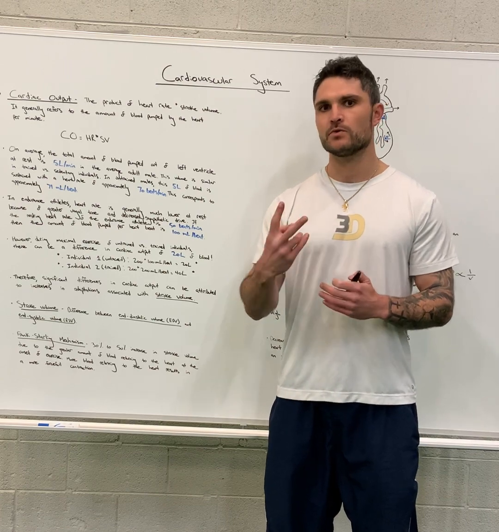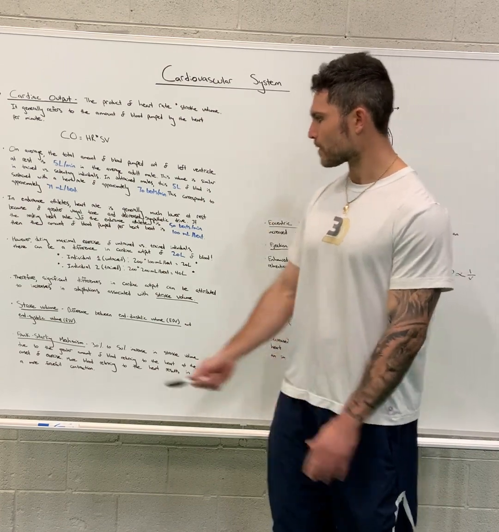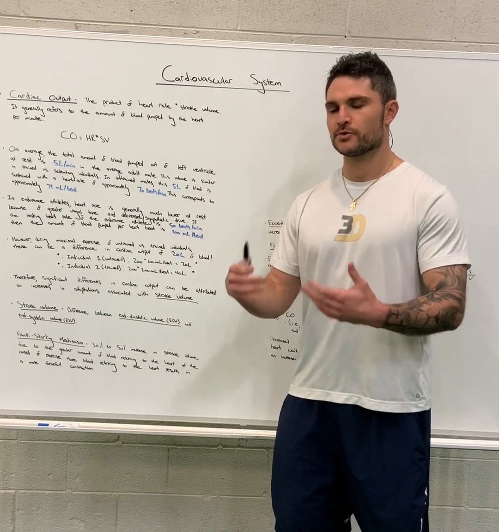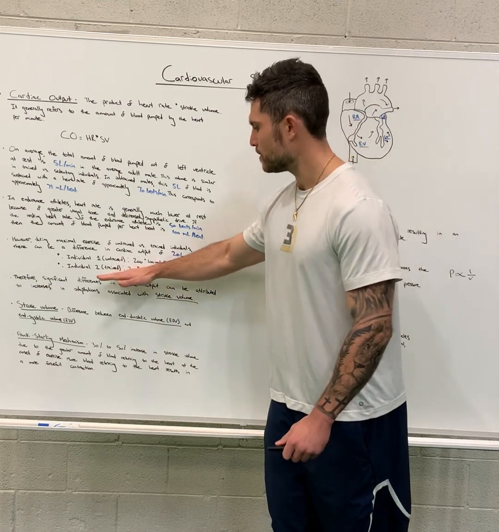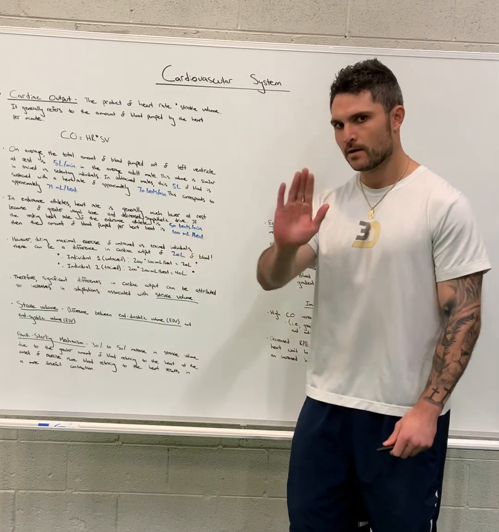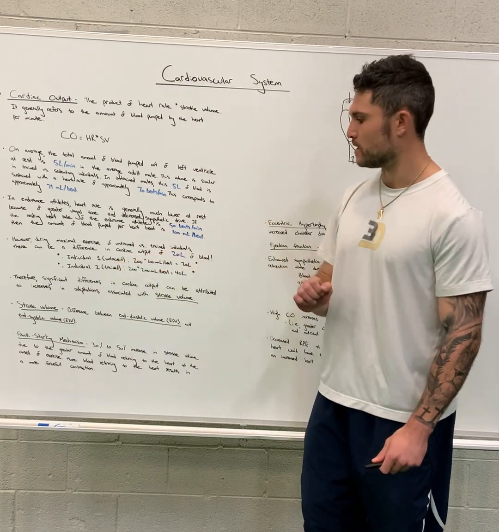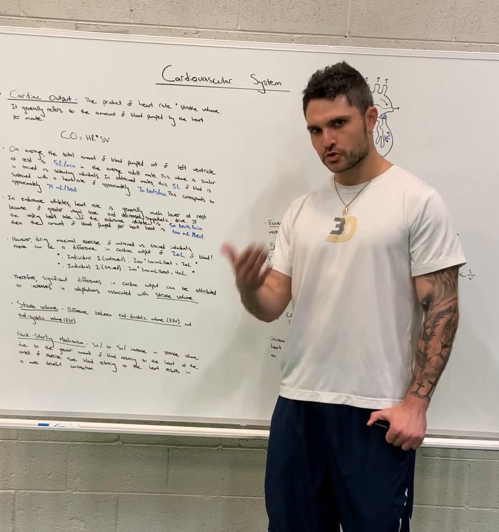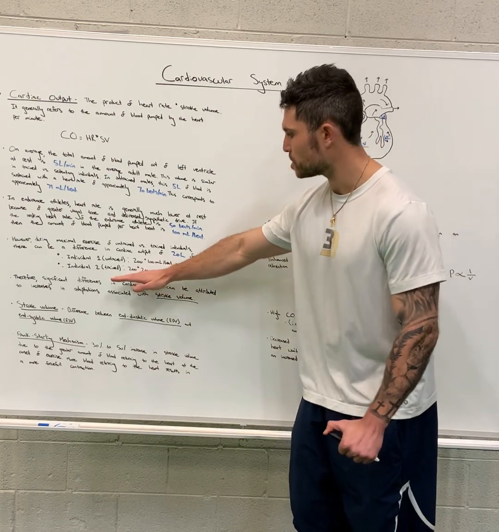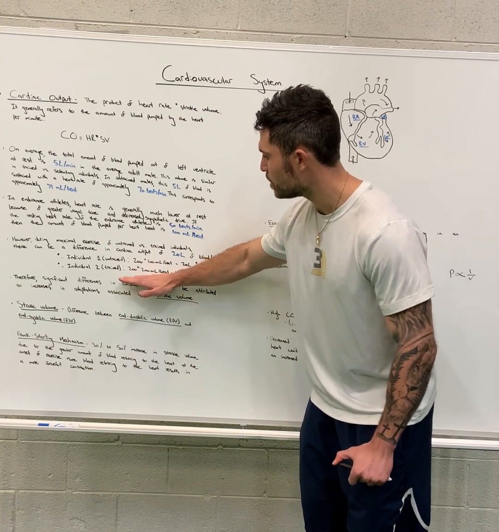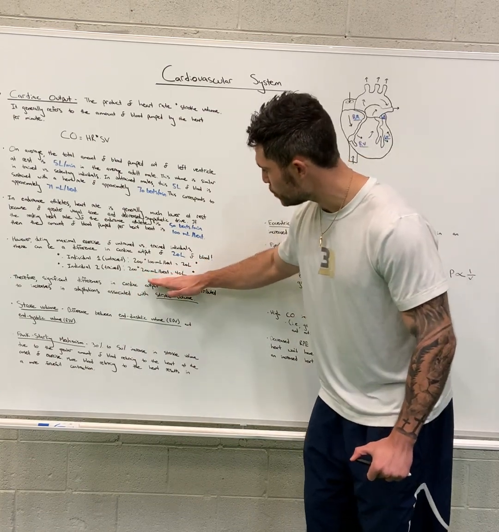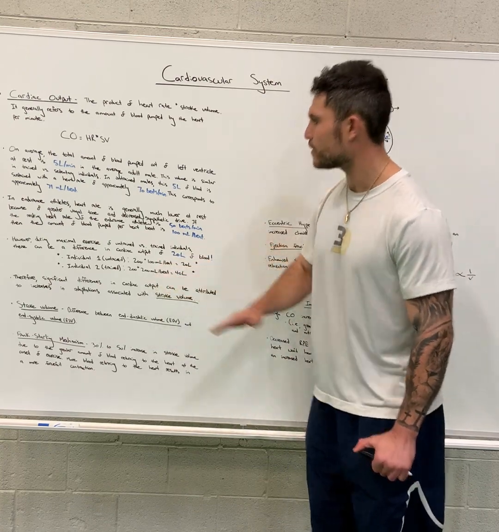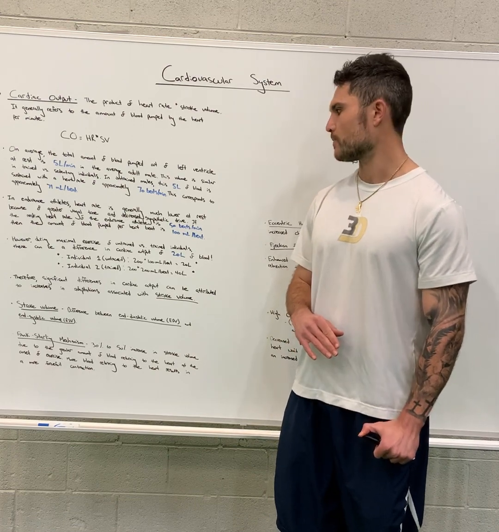So let's say that we have 2 individuals that are 20 years old. Individual 1 is untrained, individual 2 is trained. So their maximal heart rate is approximately 200 beats per minute, okay? Now, stroke volume of the untrained individual is about 100 milliliters of blood per beat, whereas the stroke volume, or the amount of blood pumped per beat in the trained individual, can be up to 200 milliliters per beat. So that is a 2x difference. 20 liters of blood pumped per minute compared to 40 liters of blood pumped per minute, okay?